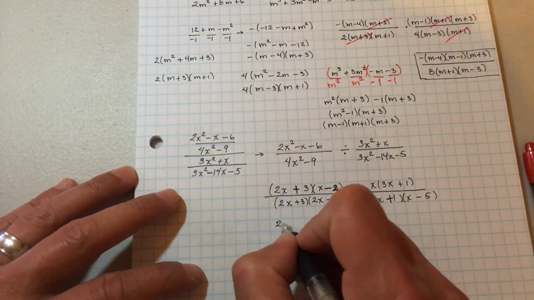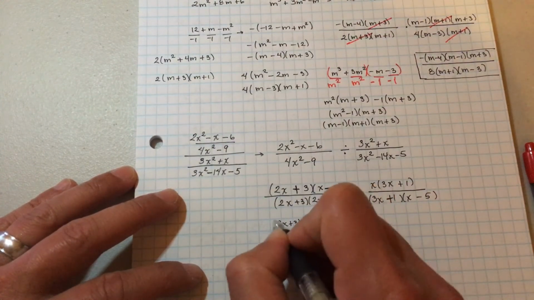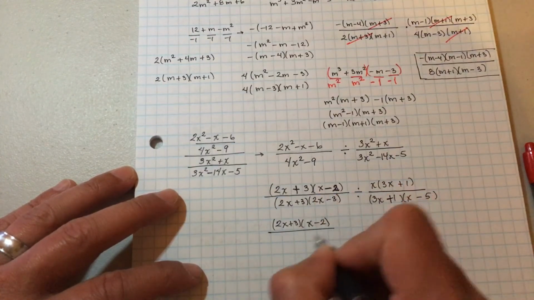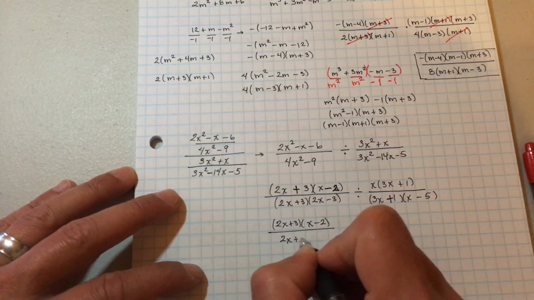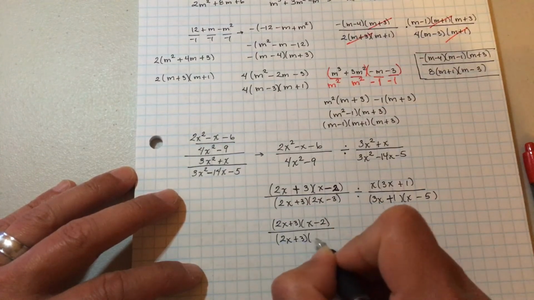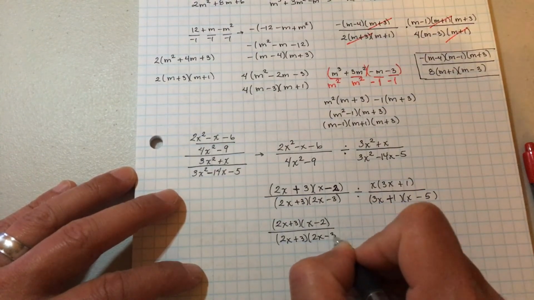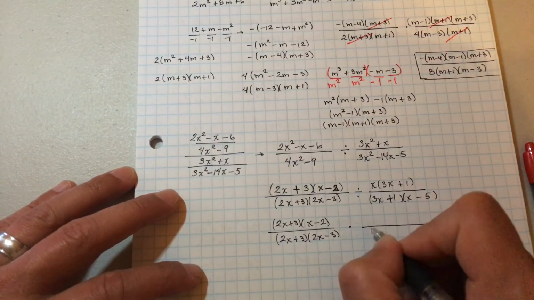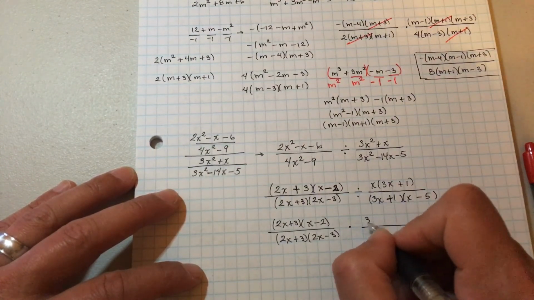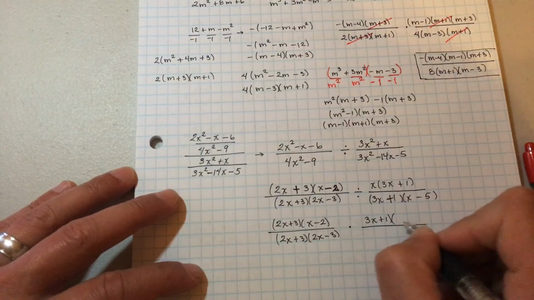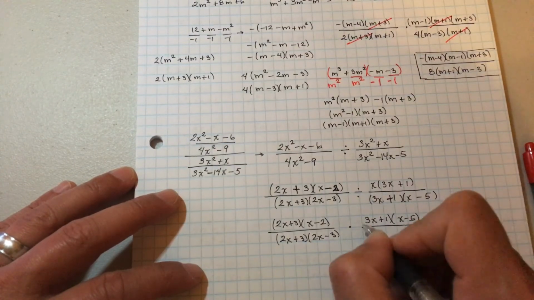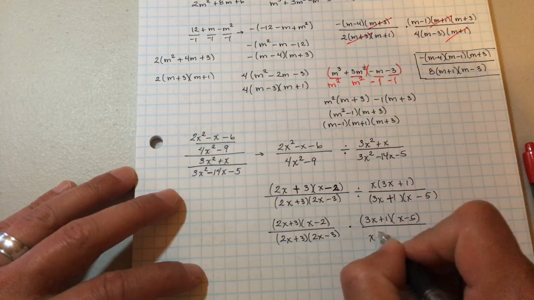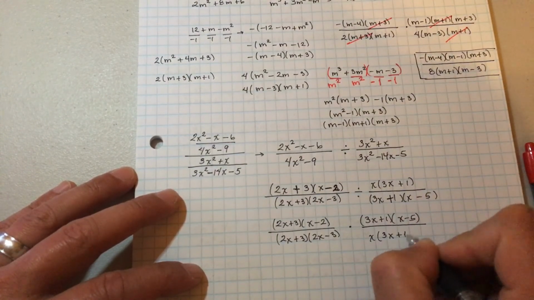So now I'm going to go ahead and keep the first fraction, change it to multiplication, and then do the reciprocal. All right, so just make sure you always just want to change or flip the second one. Acuérdense, nomás vamos a cambiar el segundo, no el primero. Okay, este se va a ir arriba. This guy is going to go to the top. X minus 5. And then this part, esto de acá arriba va a ir abajo. X times 3x plus 1.